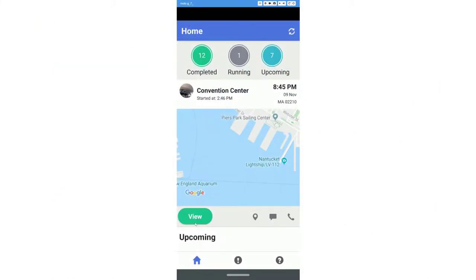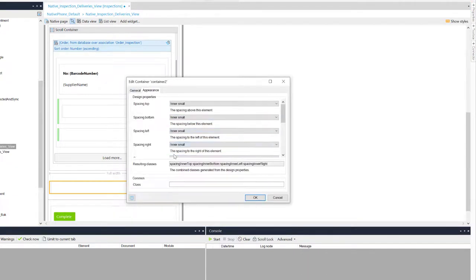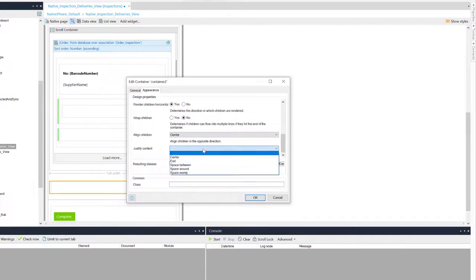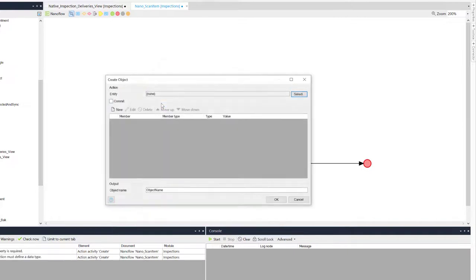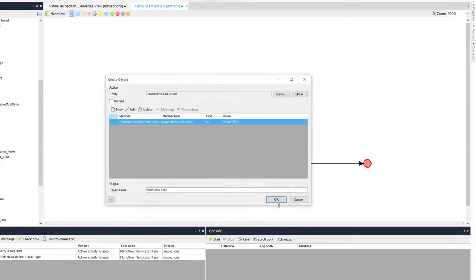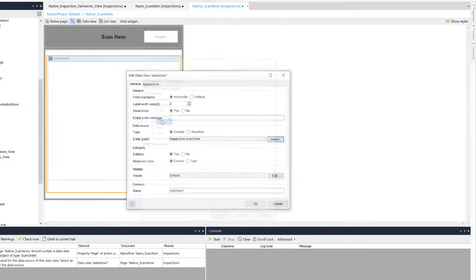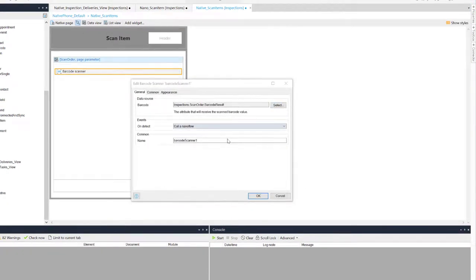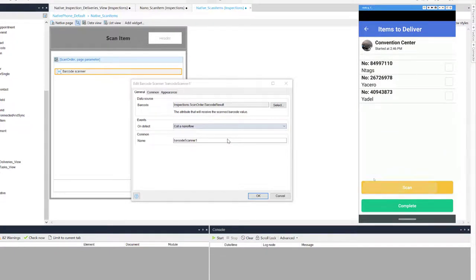Recently, I had the opportunity to collaborate on an application with my team. At first, I was skeptical of what I'd be able to achieve creating native pages and taking advantage of device functionality. What I found is that the developer experience is identical to building any other kind of Mendix application. It was really cool to add barcode scanning to the app, set some properties for styling and data connectivity, and then see the app refresh happen over the air instantly. Let's talk to a customer and learn more about their experience using Mendix to build native mobile applications.